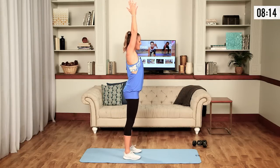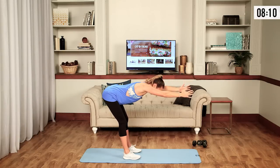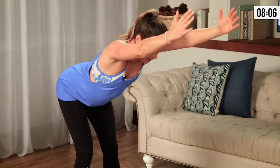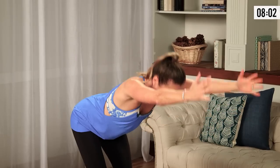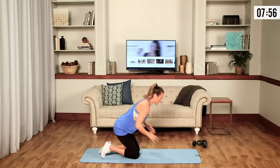Remember, the deadlift is an awesome move for those glutes and hamstrings. Give you those nice defined lines in back of the legs. You gotta love it. Good, one more. Open up, booty out, lengthen it, lengthen those arms, breathe, and then come right back up. Awesome, I'm loving it. Now, we're gonna drop down to the floor here and really start working the core.